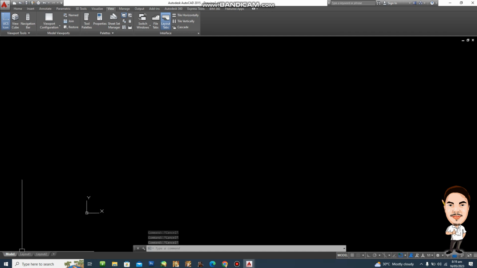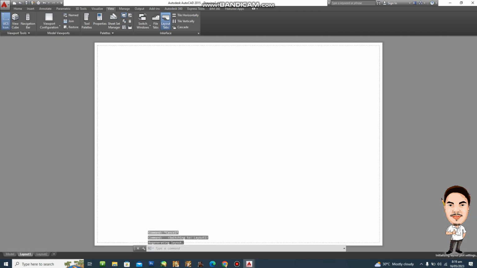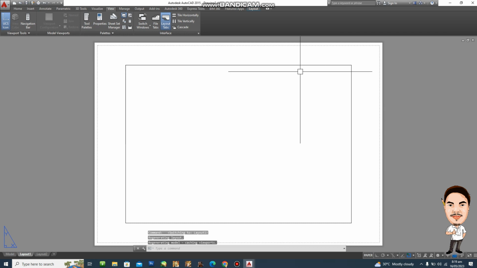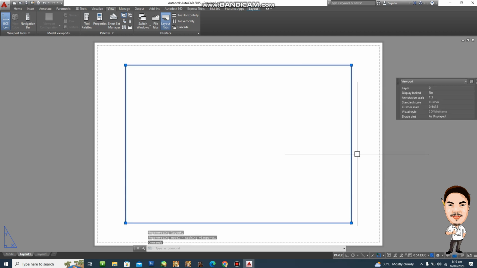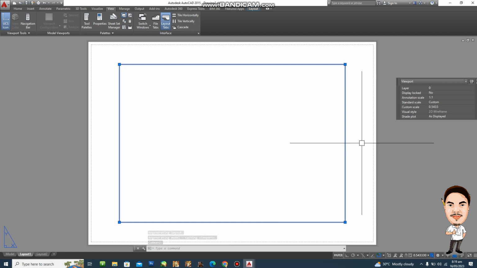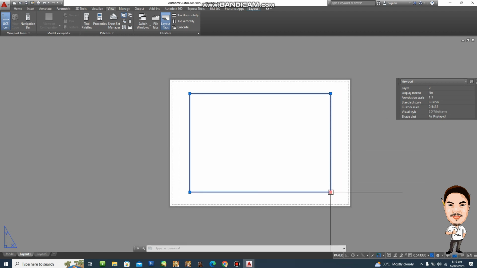And then we will go to the layout tab. So as you can see here, we have the model, the layout 1, and then the layout 2. So we are going to set up our layout 1 here. Okay, so this is our layout. This is our window or the viewport. As you can see, it only has one viewport.